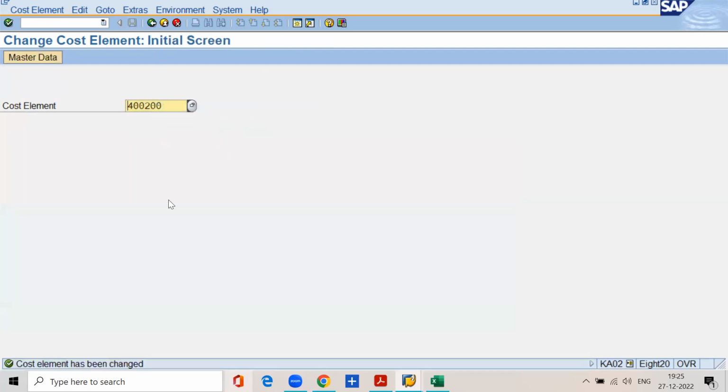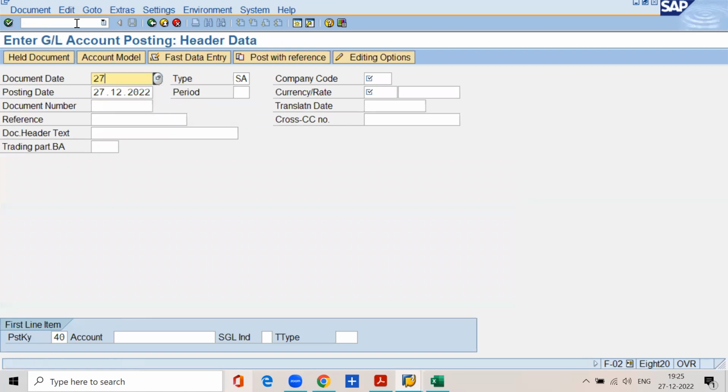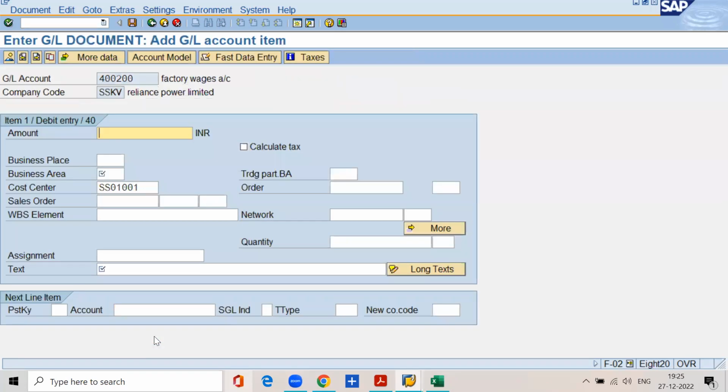Click on save. Now look at the screen. I am posting to various accounts: posting date 27/12/2022, period 9, currency INR, posting key 40, account is 4,200,000, click on enter. See, the cost center is automatically defaulted.